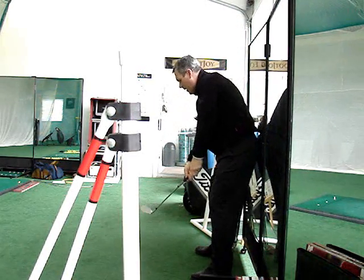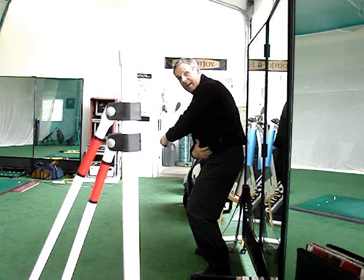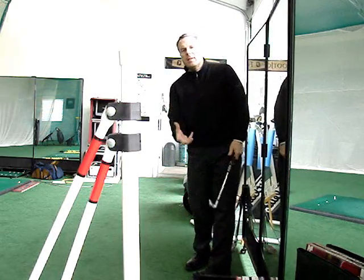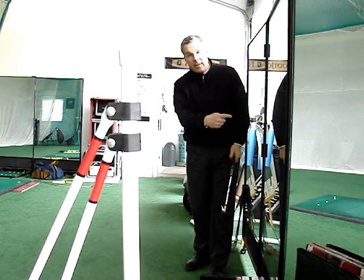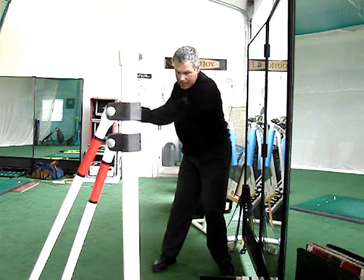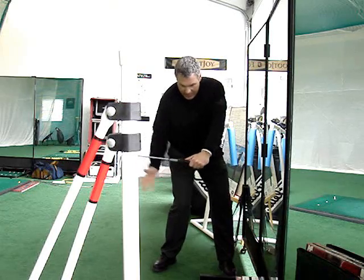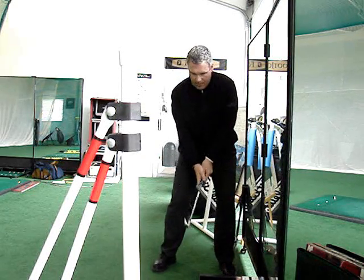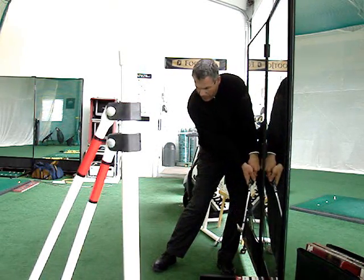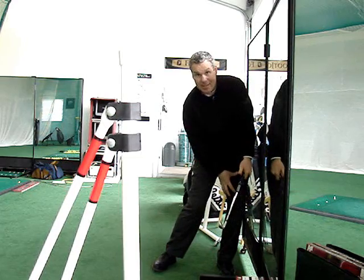What you don't want is once you finish the backswing, you don't want the right side to fall forward to where the left side is. You always want the left side coming back to where your right side is. That's why Hogan said he started his downswing by turning his left hip. What's important is that you hold your ground. If you turn your left hip but you lose that position with your right hip — the right back pocket — now you're spinning out and you'll end up lunging at the ball. See the difference? Now I can swing through that golf ball. This is what's going to give you a very powerful move through that golf ball and have something very solid to hit against.